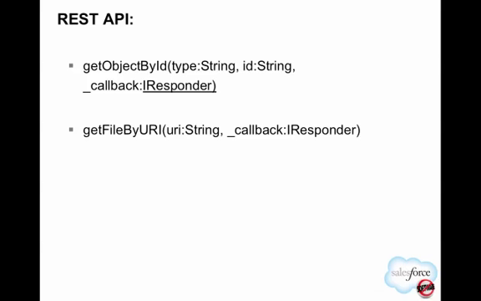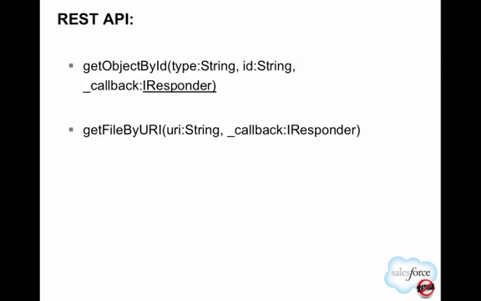So two methods that I'm not currently using in the test project, I may add them in on a later date, but the two fairly important methods that we're not demonstrating here. One is get object by ID. So if you know the object type and the object ID, you can go ahead and just send those two pieces of information back, and you pretty much get every field in the system about that particular record within your data. And if you need to do like a full screen, if you want to get all the details about a contact or an account, it's a great and easy way to do that.